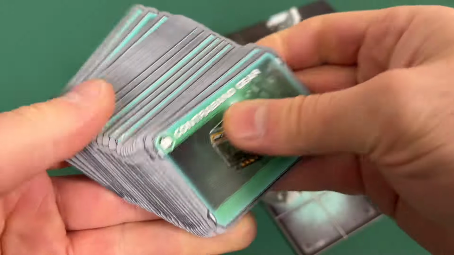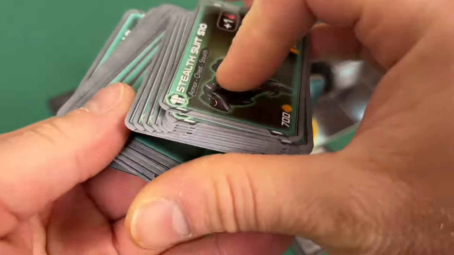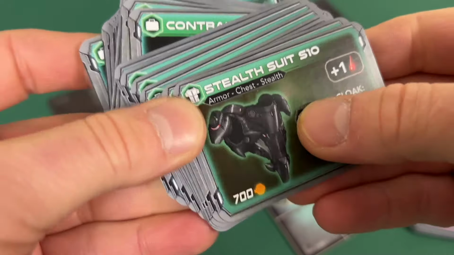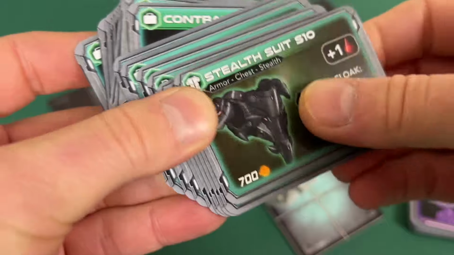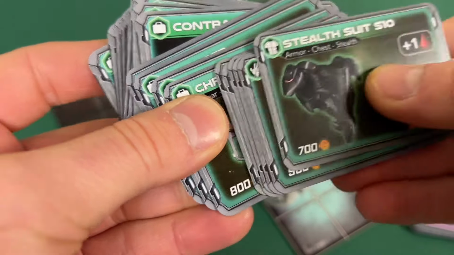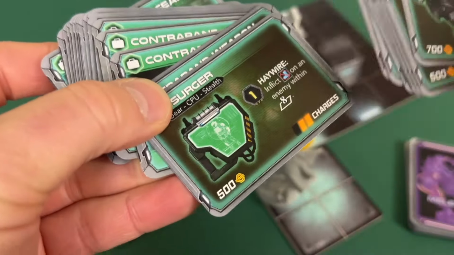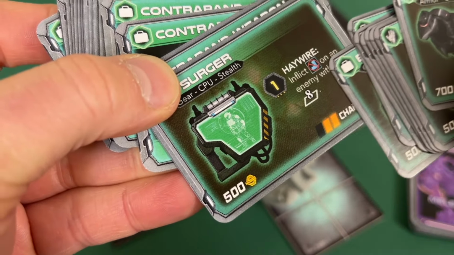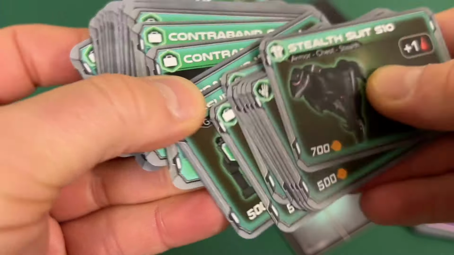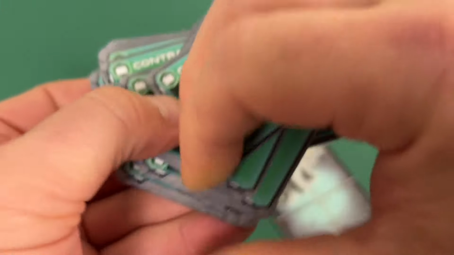Then, of course, there's these contraband items. You could get things like a stealth suit. I can cloak, which is good. That's an option in this game, to be able to cloak. You can use boosters, lose 2 chest health to gain an action point back. So these are going to be kind of risk-reward type stuff, I think. Haywire, for 1 action I can inflict immobilize on an enemy or something. So there's some really cool cards in the contraband.